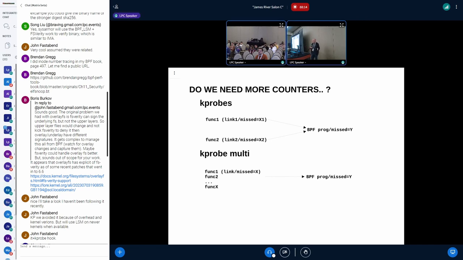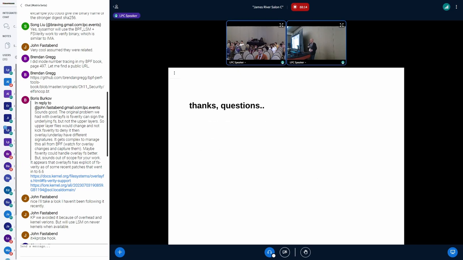At the moment, I don't see any other way. If you want to keep the counters per function, then to increment that counter we need to do a hash lookup based on the IP. That's something I'm checking on. So it's not cheap to keep that counter. On the other hand, we just lost the BPF program execution, so we saved some cycles. So maybe it's acceptable to increment it, or maybe we can make it optional and everyone can enable it if needed. And yeah, that's basically what I have. If you have any questions.